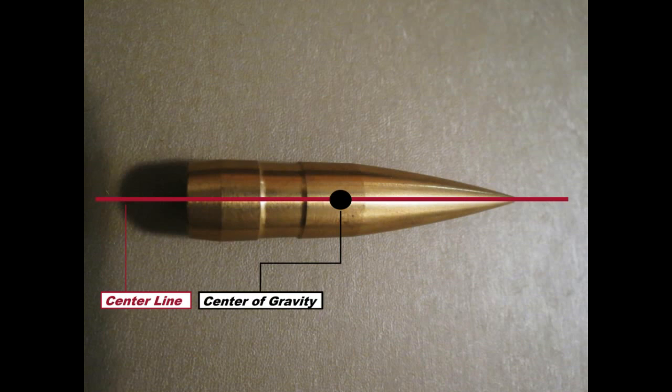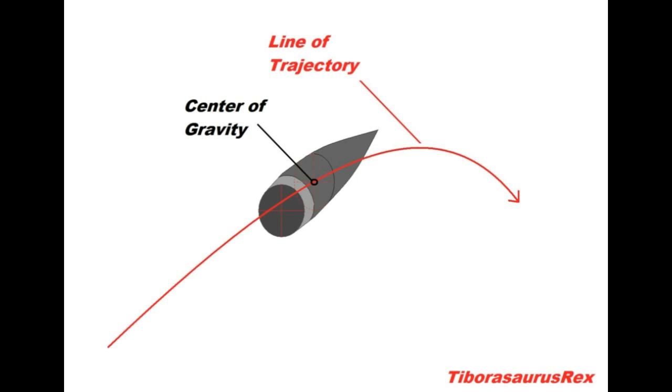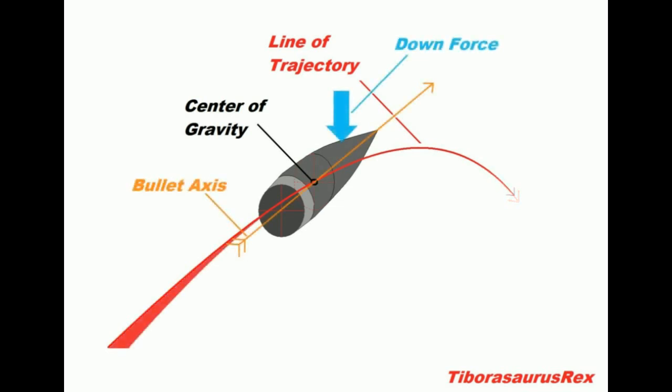That's where all the pressure is centered around the bullet, around all the different surfaces of the bullet as it's punching through the air there. That's the center of pressure like we talked about earlier. So that's going to affect the yaw of the bullet, because you've got to remember the center of gravity is what's actually following the line of the trajectory. The direction of motion is determined by the center of gravity, the center of the bullet's mass. The center of pressure, if that's going to be different, that's going to torque your bullet off to the side.